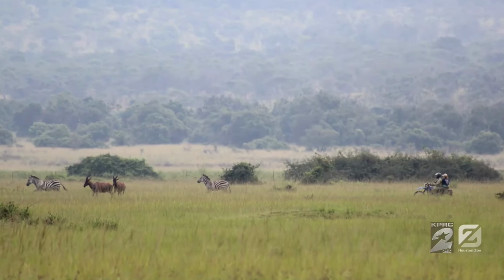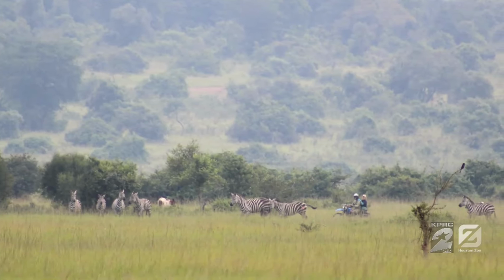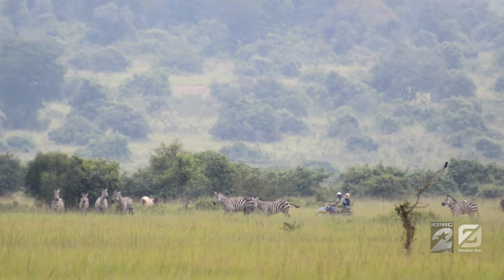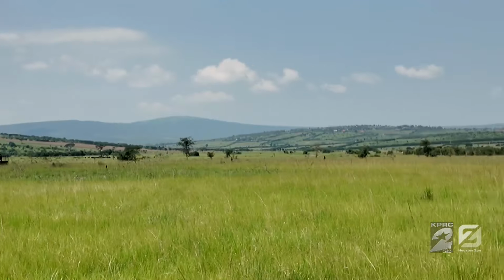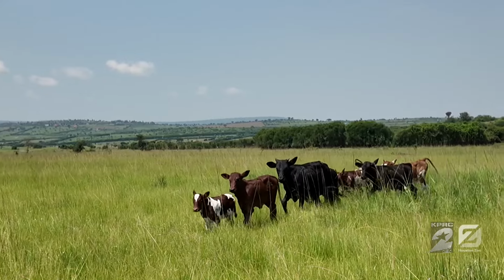So they called a local guy with a motorcycle, a moto. A moto came over and he's like, get on. I was like, all right, I'm going to get on this motorcycle. So we're in the mud on the motorcycle. The zebras are running, so we're going next to them. We've got the double barrel rifle with the dart inside, ready to go, charged, and I'm tapping him on the shoulders, like, stop, no, right, left, this way. And then the zebra ran sort of where the cows were, and then the zebra's like, oh, these cows, and I'm like, oh, that's the moment, and was able to get him.